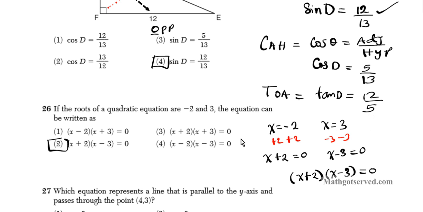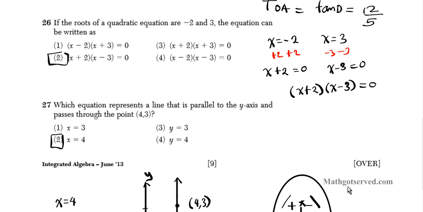In question 26, we're given two roots of a quadratic, and we're asked which equation would generate those roots. So it's basically working backwards from the zero product property. We set x equal to both roots, and we get both of the equations equal to 0. With the reverse of the zero product property, we have the factors multiplied by each other, x plus 2 and x minus 3 equals 0, as the equation generating these results. So our final answer is x plus 2 times x minus 3.